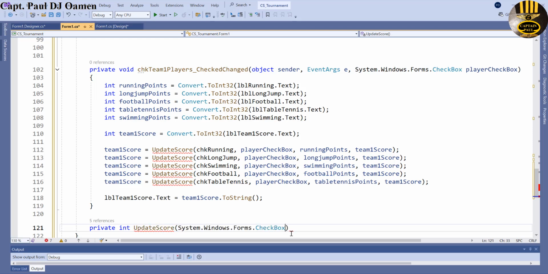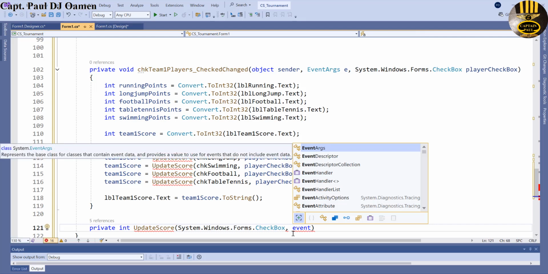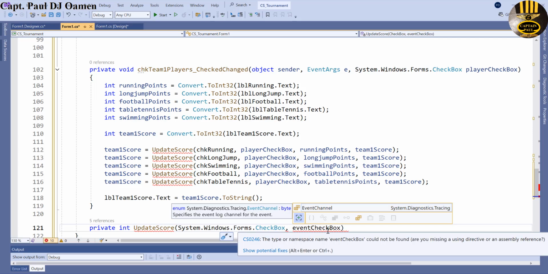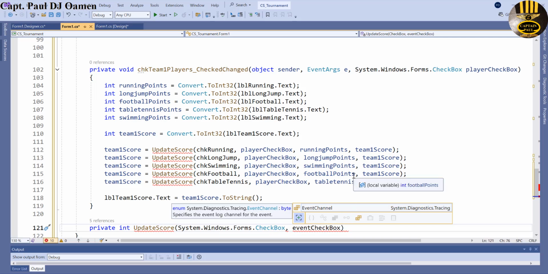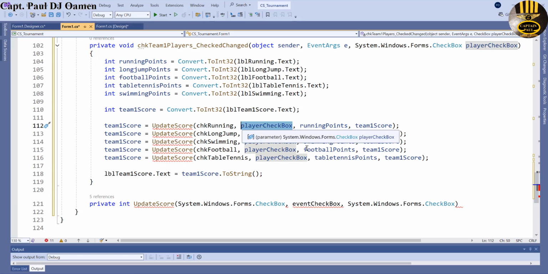That's for the checkbox. And events, comma, the event is going to be for the checkbox, event checkbox. And next is going to be comma, let's say system dot, and I'm going to add the player checkbox.